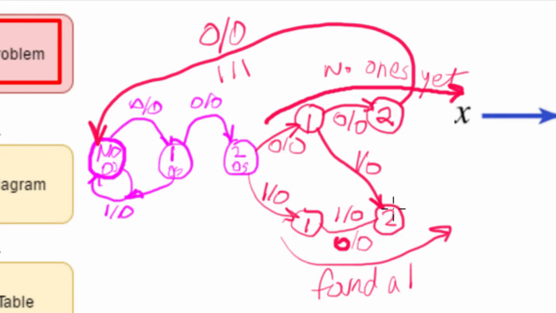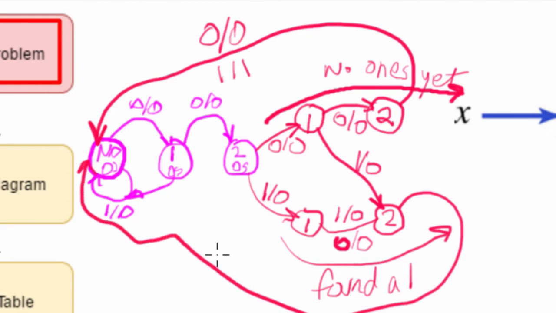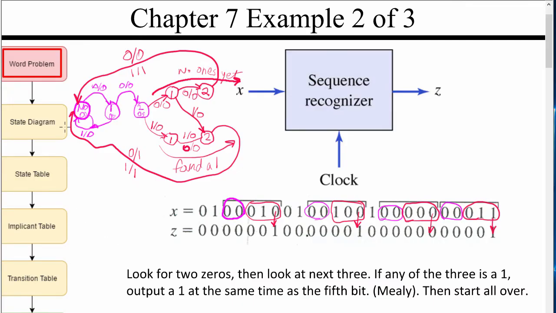Okay, let's deal with here. If we get a 0 or a 1, we're going to go all the way back. Draw it like this. And if we get a 0, we're going to output a 1 and go all the way back, or a 1, we're going to go all the way back and output a 1. So looking at the whole thing, it looks like we go 1, 2, 3, branch off into 2 groups of 2, and then work our way back.